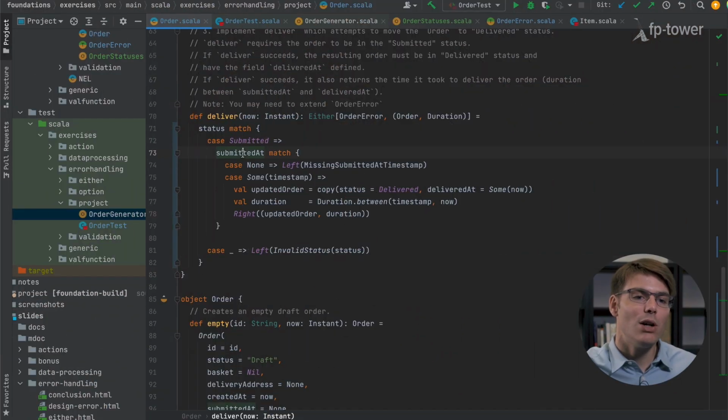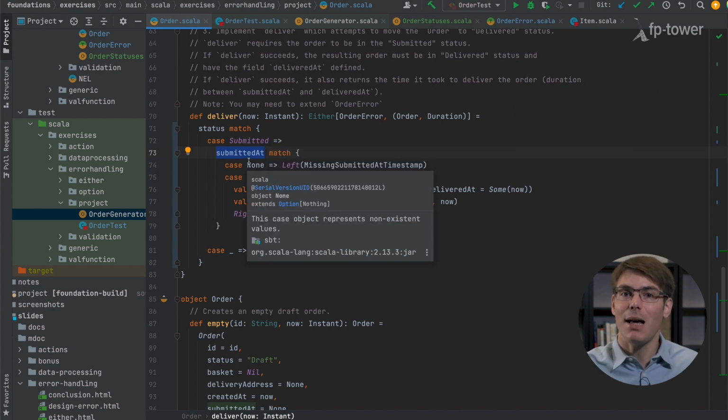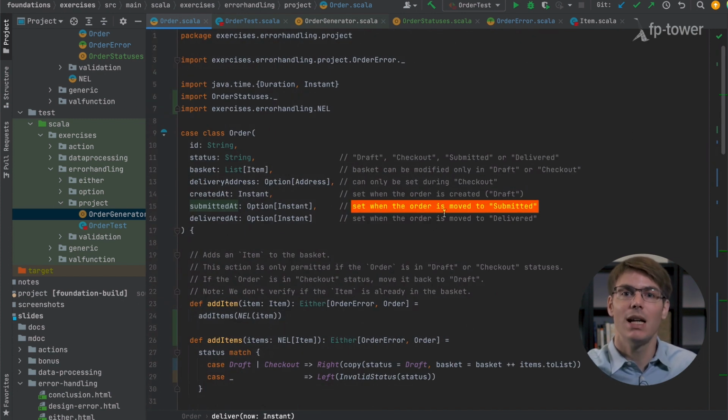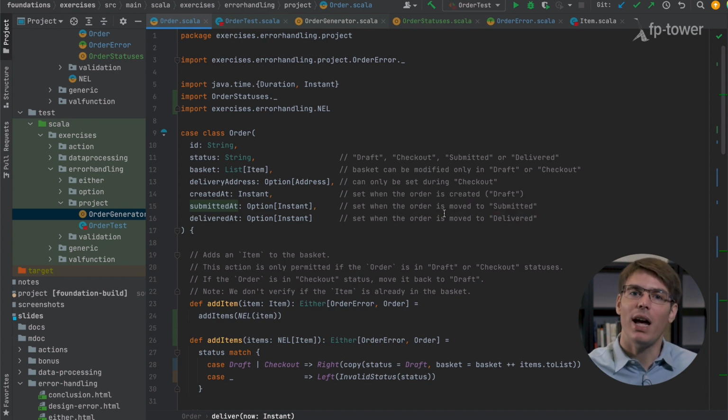For example, if the order has a submitted status, then it must have a submitted at timestamp defined. However, there is nothing in the order class that enforces this constraint. It's only a comment in the code base or maybe a note in a wiki page. This is quite annoying because we need to define an error class for a situation that is theoretically impossible.